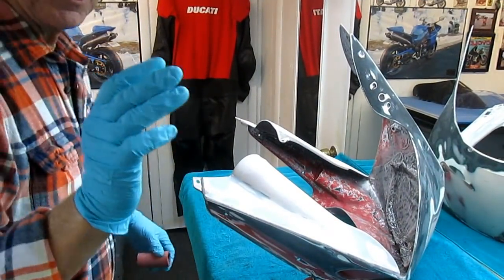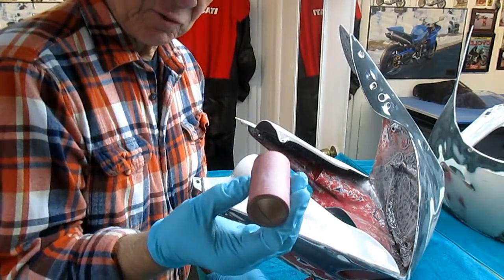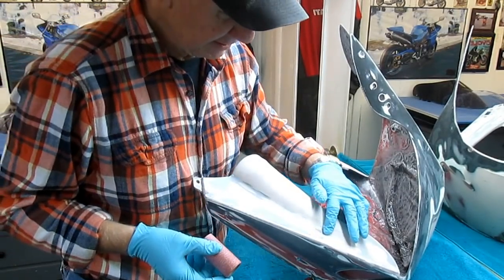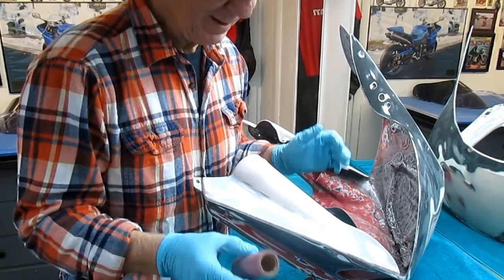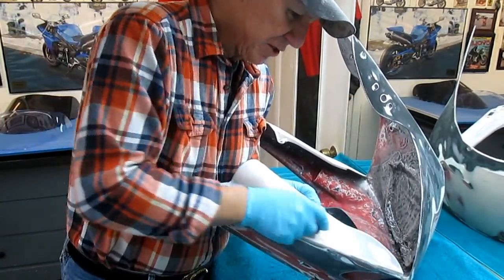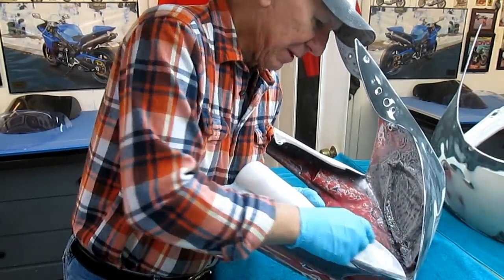Now, it's always good to be back in the house. This is a really good trick. This is a roll of sticky back paper. Now, it just turns out there's a radius in here. Well, if you do it by hand, the radius is never going to be exactly equal. So having this tool is going to allow us to get this radius just about the way I would want it.